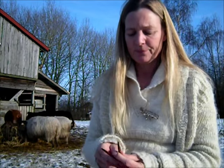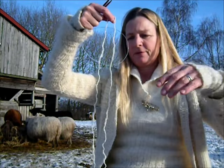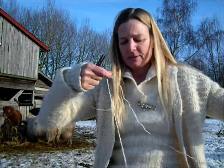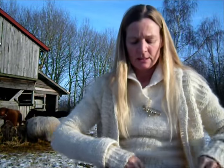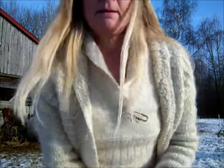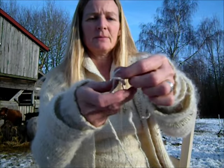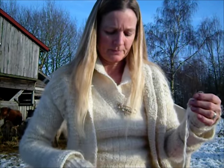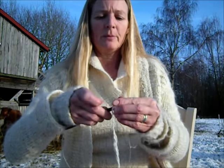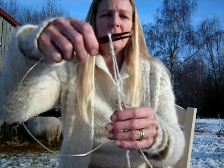I'm going to show you how to start off. So here we have, we're going to take a piece and go into the wool a little bit. And then you make a loop like this. So just an ordinary loop. And you put both your needles into the loop.